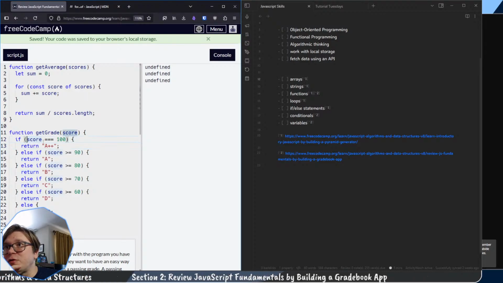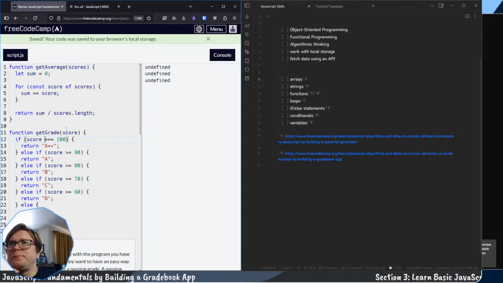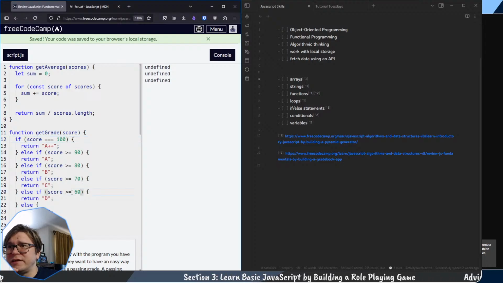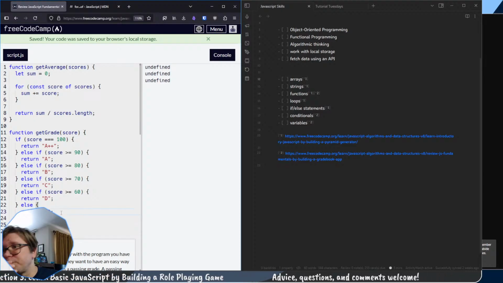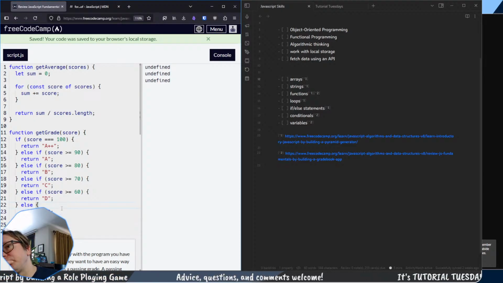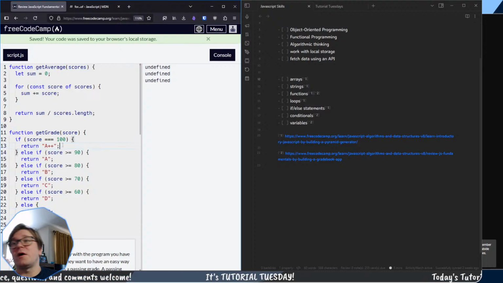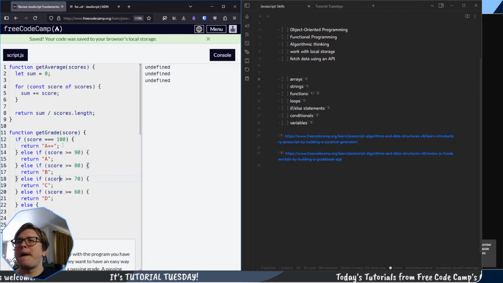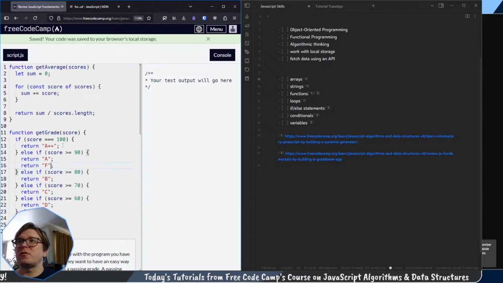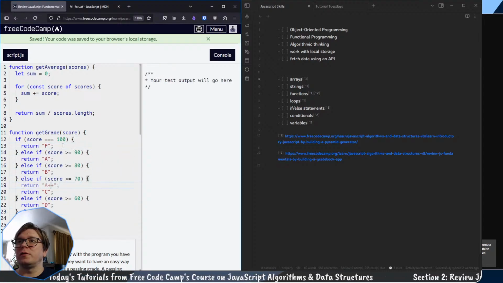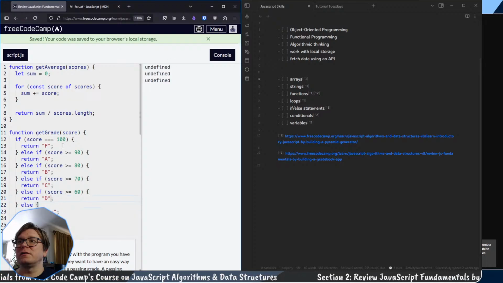Like if I had done if score is less than 60, then return F. So I'm going to refactor. I'm going to move this up, and what we're going to do is just invert everything.